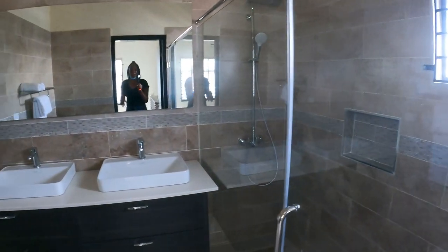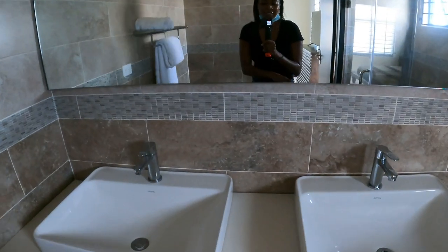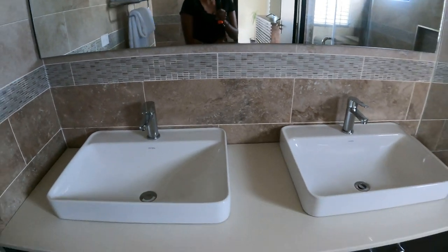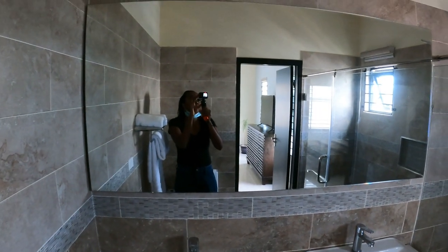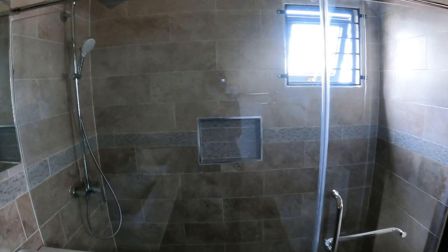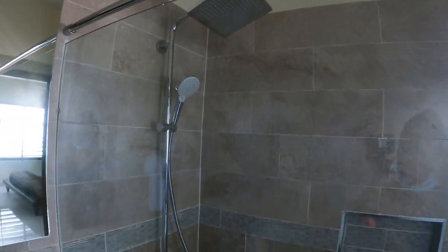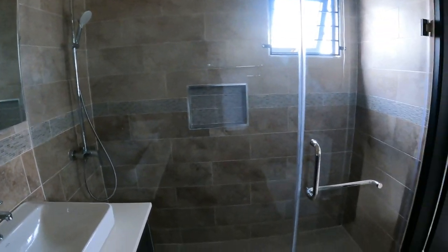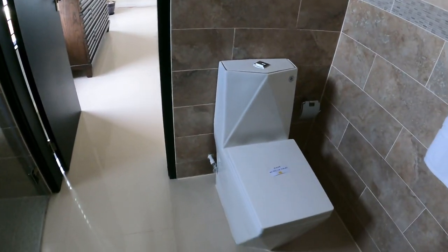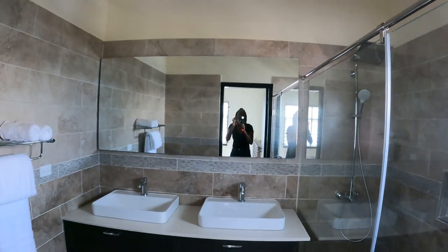Right, so now let's take a look at the bathroom. So in our master, we have our floating vanity with our Jack and Jill style, or some persons would say, you know, a dual sink. All right, so we have our mirror right here as well, and our walk-in shower with the lovely rain shower head and a handheld attachment. Very modern, very elegant, and a similar design toilet to what we were seeing in the first units that we looked at. And of course, this bathroom is tiled on all the walls.